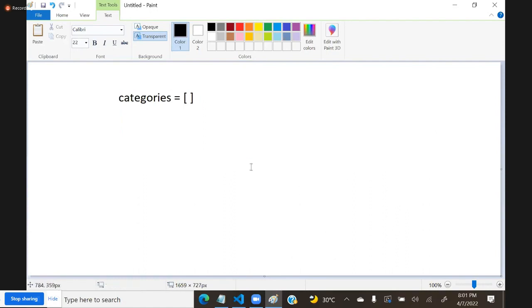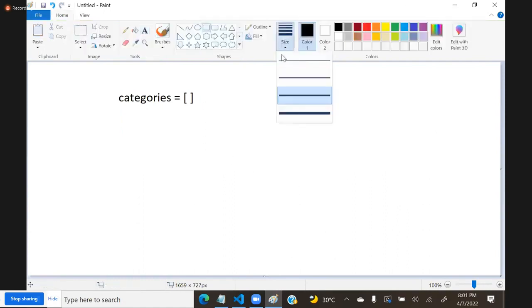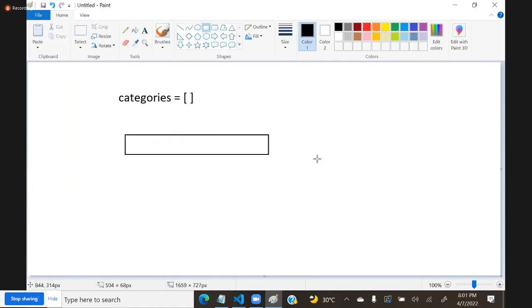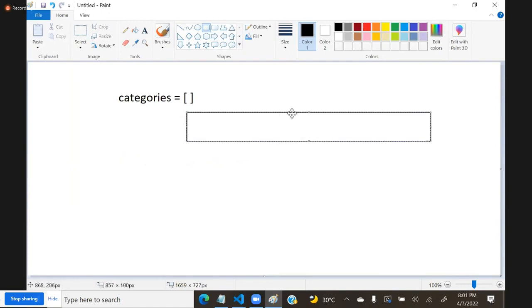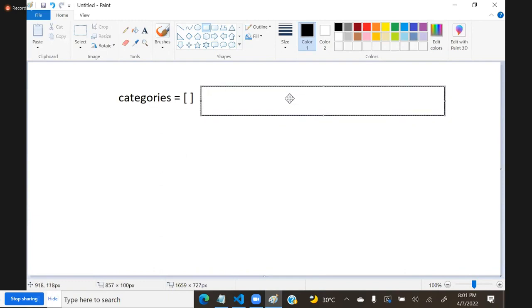Then generally for array, memory is allocated like this. This is the categories array, and this is the memory allocated. In this memory, again, we will have divisions like this.